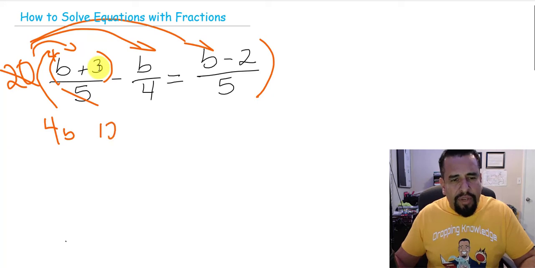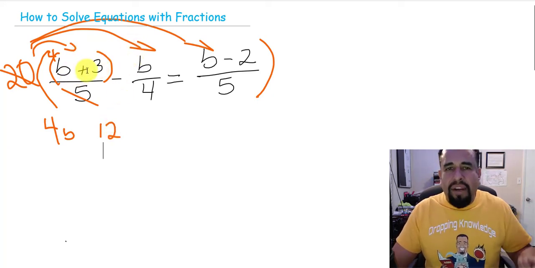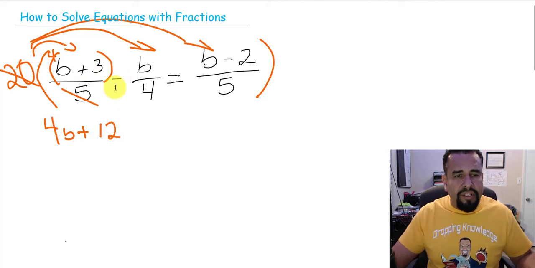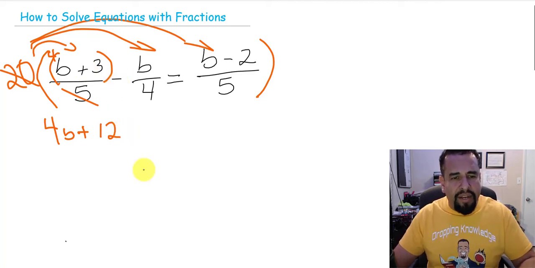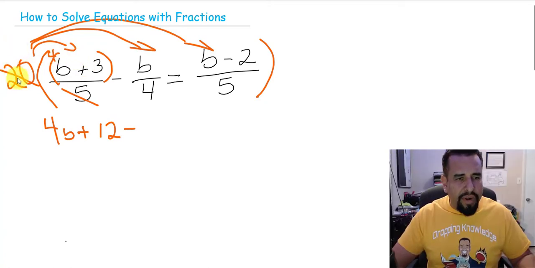Now, notice in between those two numbers, we have a plus sign. Those operations are never going to change. It's still going to be a plus sign, so just write plus. Here, as you can see, we have a minus sign, so let's go ahead and write it in there. Minus. And again, let's take this 20 again, right?